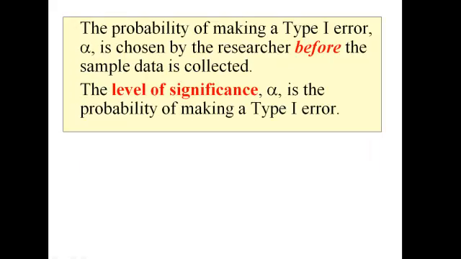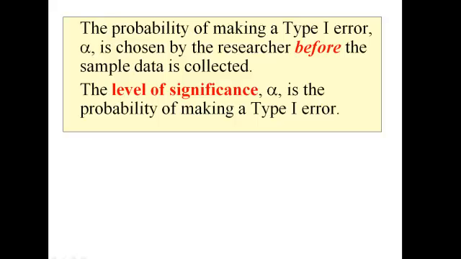Now, of the two of these probabilities, the one we're really going to be concerned with in our course is alpha, the probability of making a type 1 error. And this probability, alpha, is also referred to as the level of significance of the test. Now, there are certain commonly used values for alpha, values such as 0.05 or 0.10. But whatever our alpha level, we're going to see as we go on that it's important that it's set prior to collecting our data.